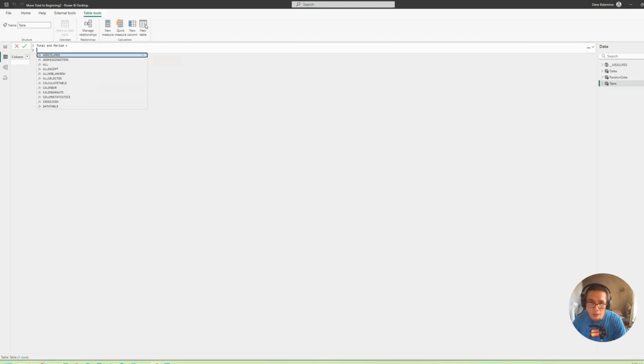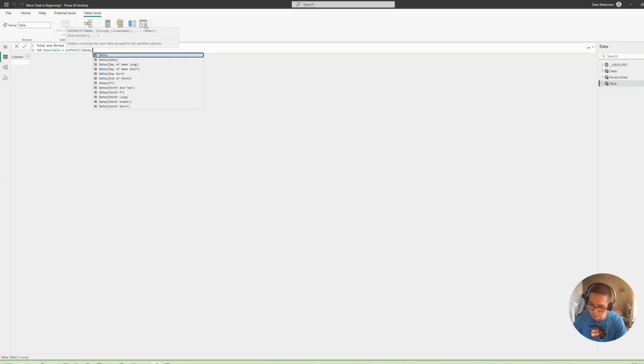First, I'll create one for the dates table. Equals, I'll just be summarizing the dates table. I will get the month and year, and then the sort by column, which in this case is YYYYMM.